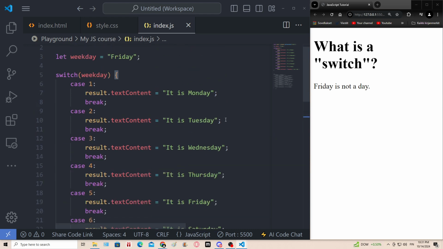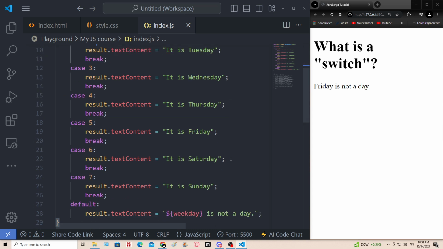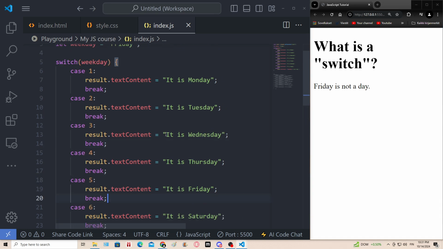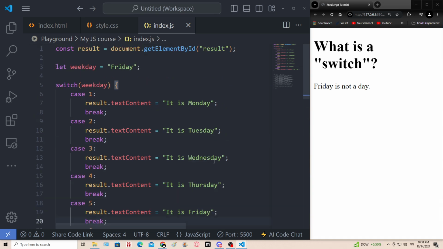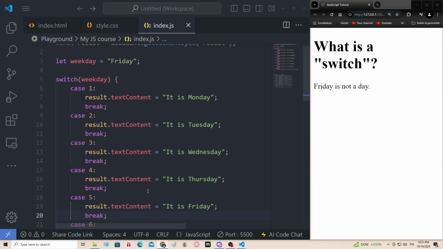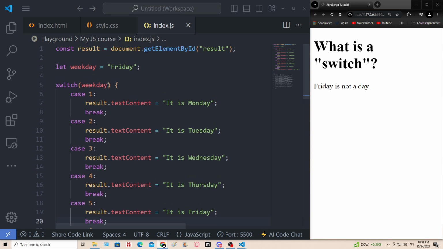Right now it's saying that Friday is not a day, even though it is. The problem is that the weekday variable here is a string. When we use a switch like this, it needs to be a number.